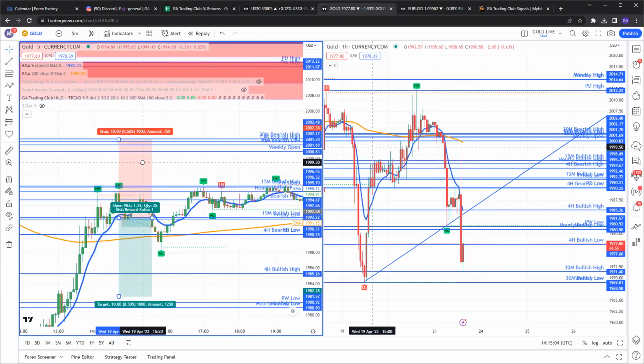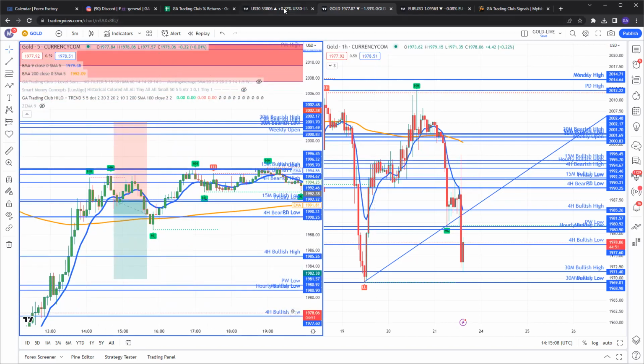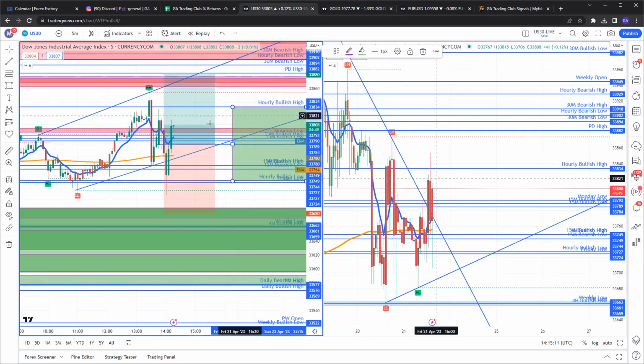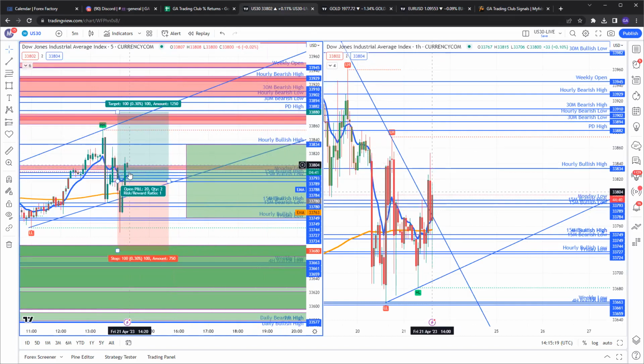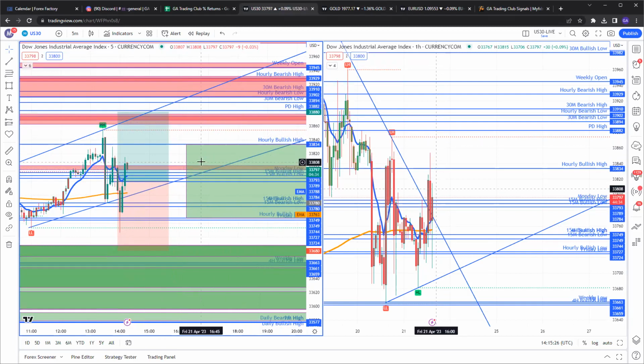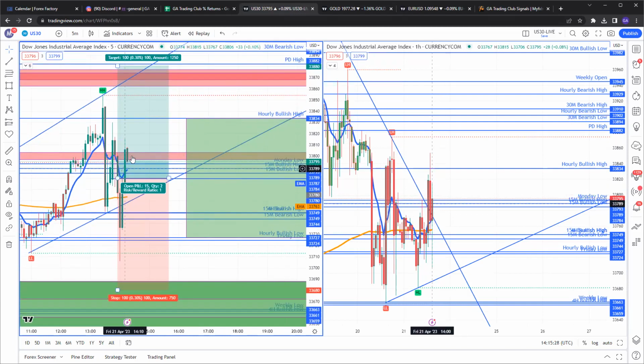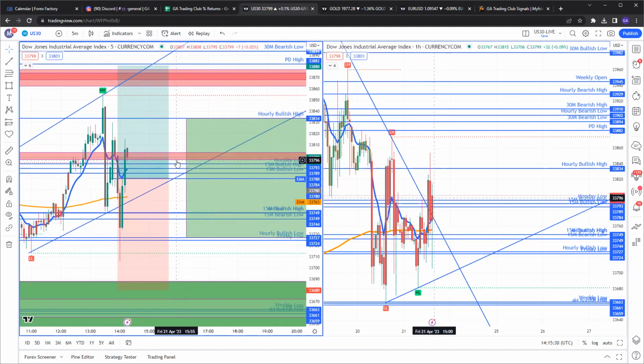Just a quick question. Do you think we can get another entry on US30? It just crossed above the 9 EMA. It's the same thing: you need to wait for a retest of the 9 EMA and a closure above. So yes, you can enter, but you need this candle to retest the 9 EMA and close above if you want to scale in. But keep in mind, we do have a supply zone right here. US30 is rejecting off of a supply zone.